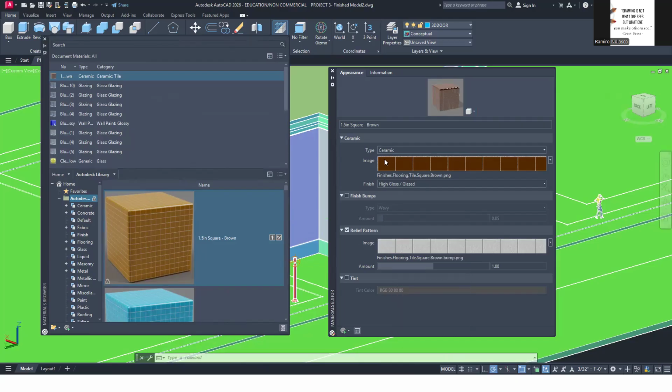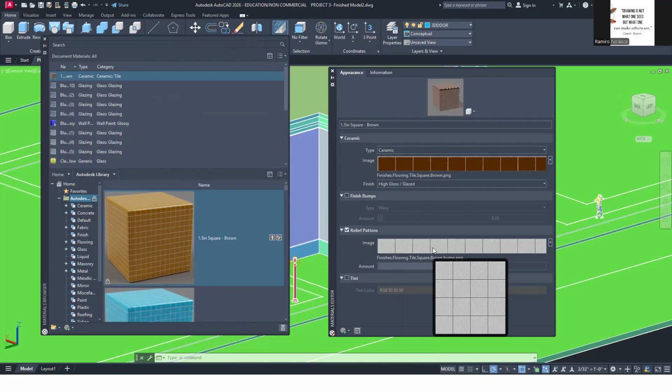So notice that here, the image, the texture for the ceramic, is the same size as the relief pattern. They will be superimposed on each other, and then the renderer will try to make the dark object, the grid in this scenario, move backward. And the light object, the renderer will try to move it forward so that it will render and, in an illusion, look three-dimensional. Any question regarding relief pattern?